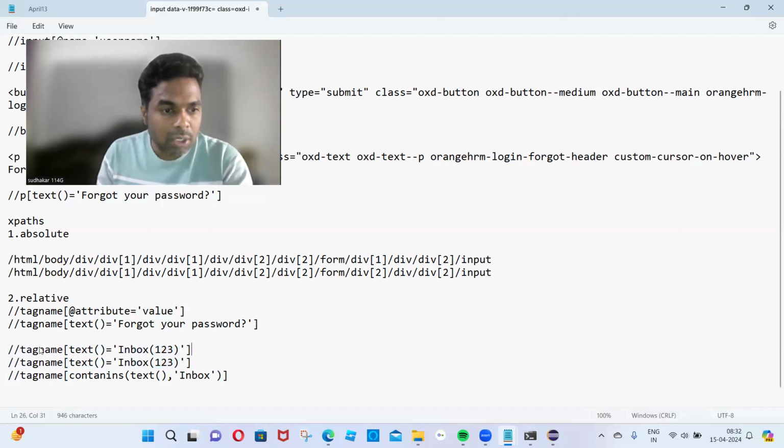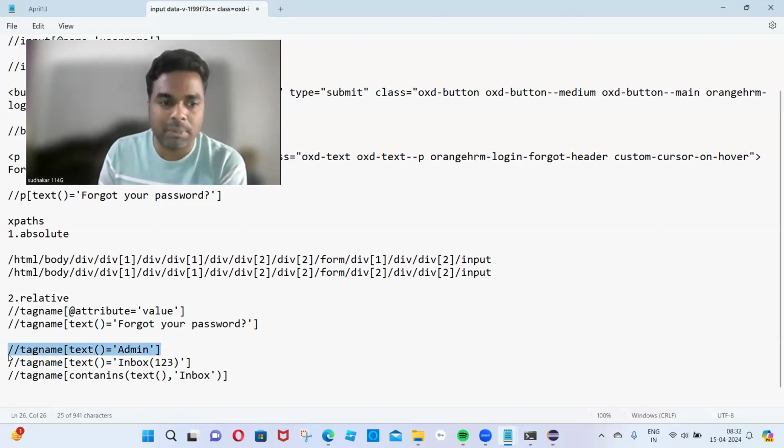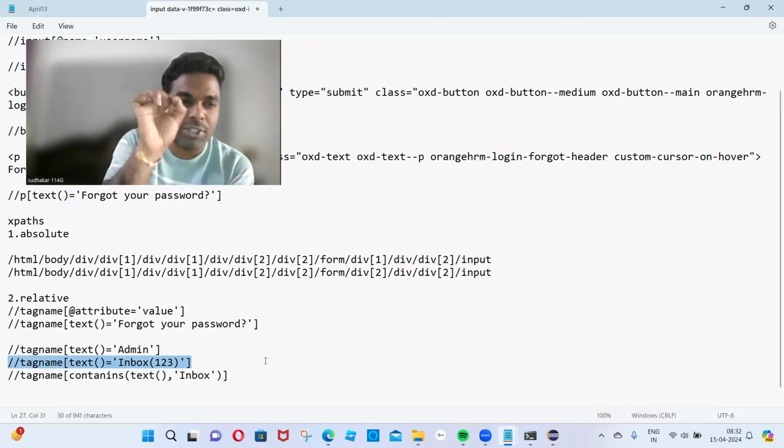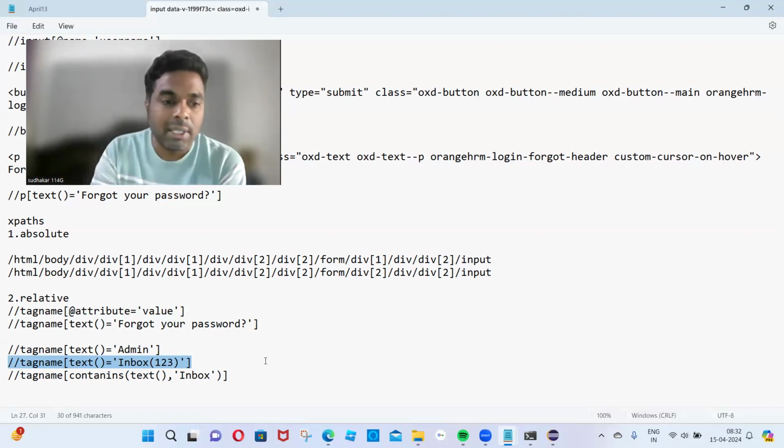Suppose you want to click on Admin; you can write text equal to Admin because this is a fixed XPath. But for web elements like these, don't use text equal to, because that text keeps on changing day by day.